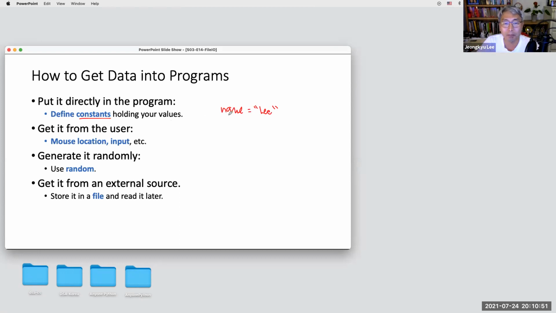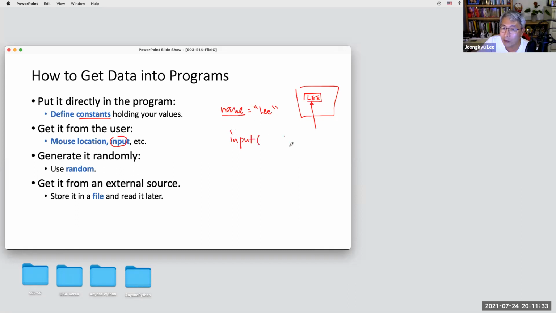Then this variable will be a small box. In mind, the Python analogy is called the small box. So in your memory, the name box will be created and Lee will be stored. Then in the program, you are able to use this data using the variable. This is the first one you already used. Then the second method is from your input. Do you remember that at the very beginning of Python session 3, we used the function input? So input is a function.